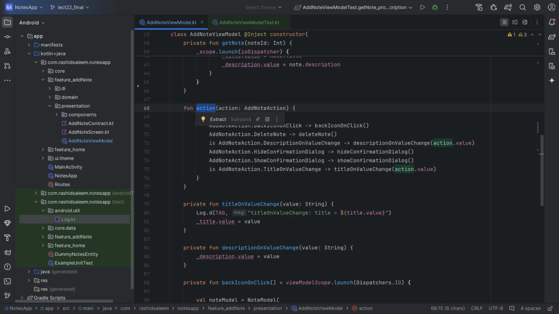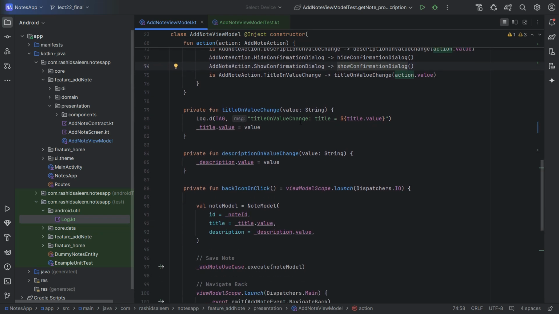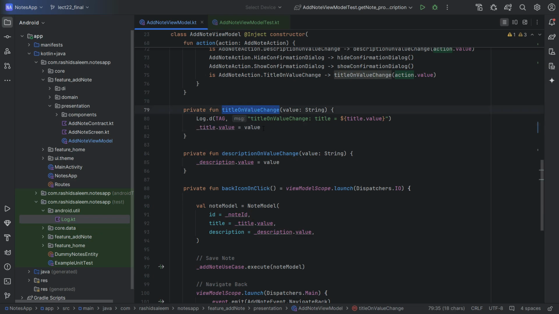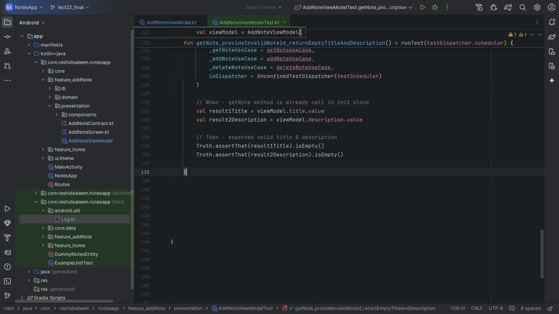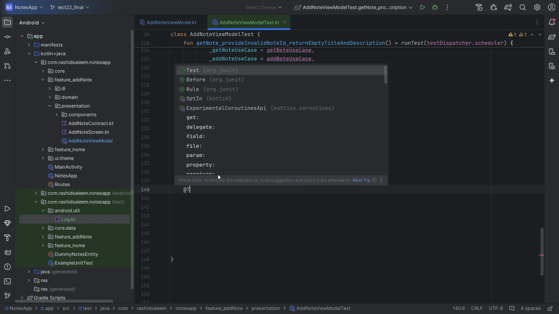We only need to test these different methods which are called, and after that there is some state change or any navigation that happens. So in here we are seeing that title on value change will update the title in the title variable or title mutable state flow. So we will test this function. Okay, let's copy this one and create a method here.